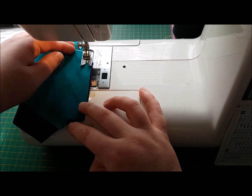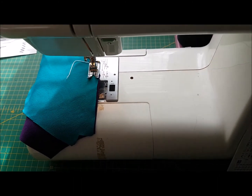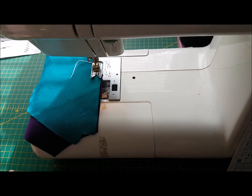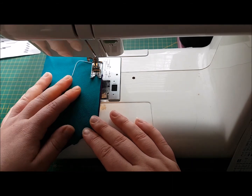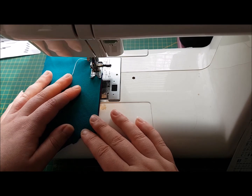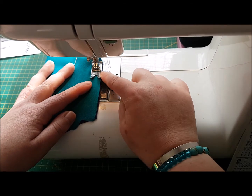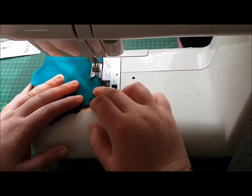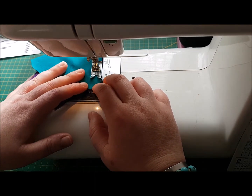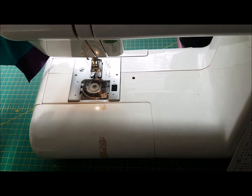So what I'm going to do is place the work in the machine. Let's see if I can get you a bit closer. There we go. Right, I've got the stretch stitch deployed, and as normal, yes, I am using a funky colour thread. That's so you can see what I'm doing. Obviously, you pick a thread that suits what you're doing. So that machine is just going to do that stretch stitch all the way along. The seam allowance is keeping the edge of your foot alongside the edge of the work. Just going to blast up here. Fantastic. And take the work out.